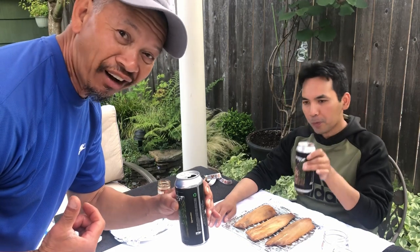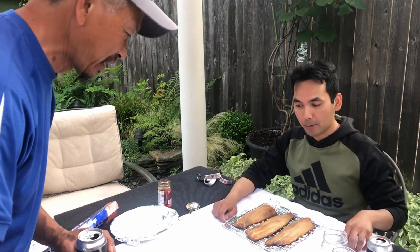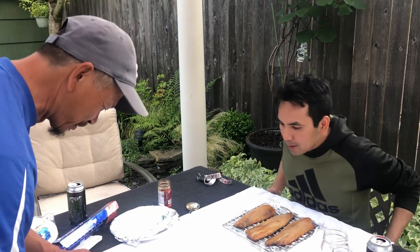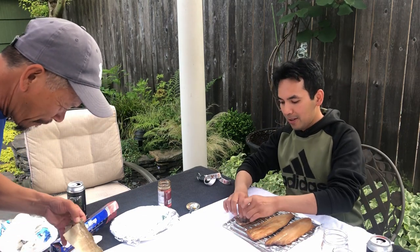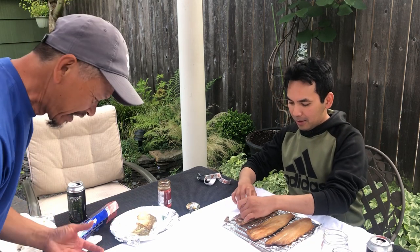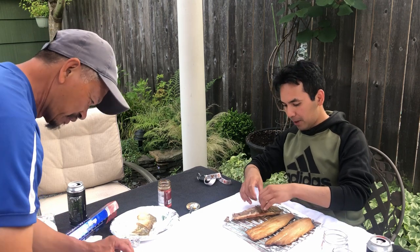The process is long. But we're gonna skin it and then jar it. Long but fun. Here it goes. Bam. Look at that. See how easy that is? Skin it, peel it off, little section by section.